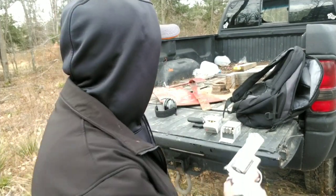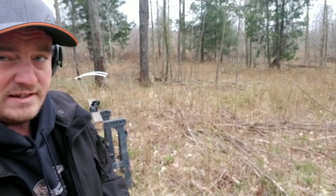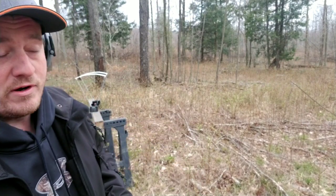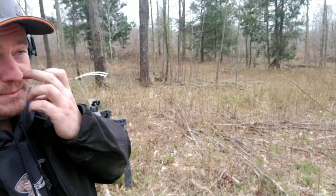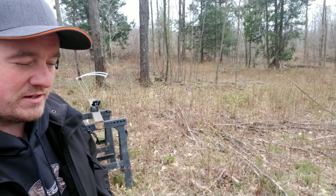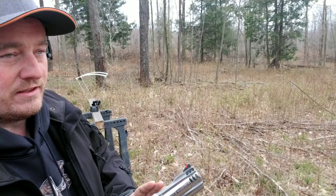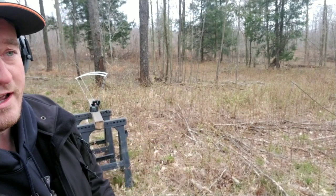I'm going to get things set up here, test some speed, and I've got a couple little targets — we'll just try them out and have some fun. First up, we've got the 350 grain hollow point, supposed to be 1,912 feet per second. I was talking earlier about kids — some of my best memories are shooting guns with dad. I always have my boy out here but he's a little under the weather today. I was watching on YouTube — Autumn's Armory, maybe I'll link their page. It's a father and daughter, and she's like five or six, shooting guns. That's why I love just getting out and having fun. Hopefully my chronograph reads — anybody who's seen my videos knows this poor thing's been through a lot.